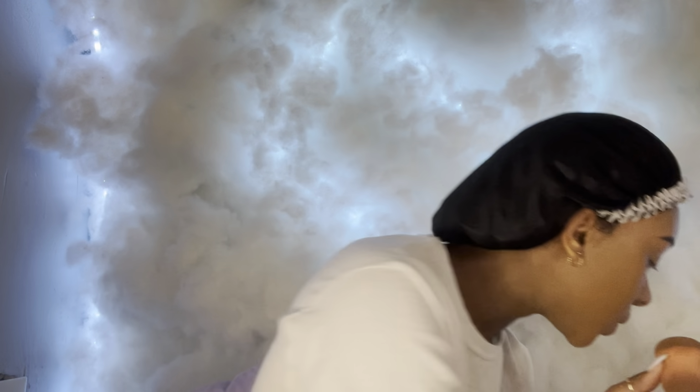I look crazy. I look gold as hell. But that's okay. That's where the other stuff comes in. Contour. What is it called? It's a contour palette that I have. This one right here. I got this from Walmart. That's where your contour and your sculpting come in.